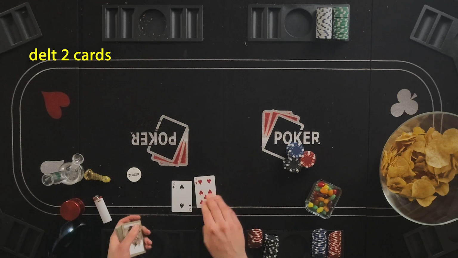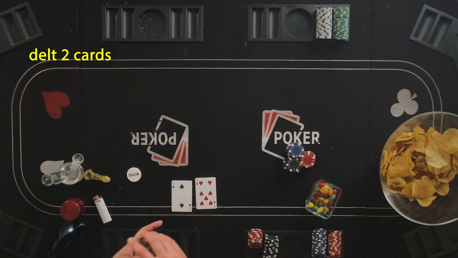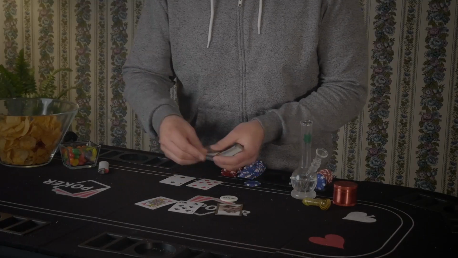So to start off Texas Hold'em, you get dealt two cards. Oh great, this is the 2 and the 7. This is the worst possible hand you can have. We're gonna now start with the flop. So we get 3 cards out.